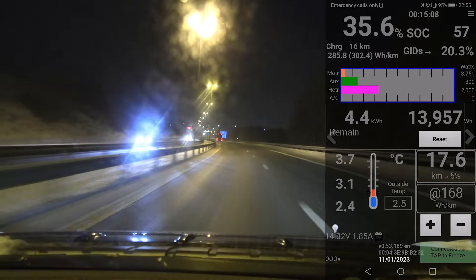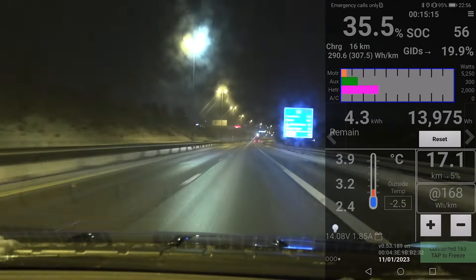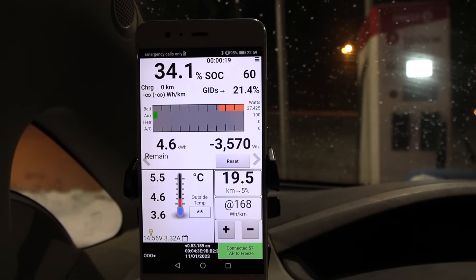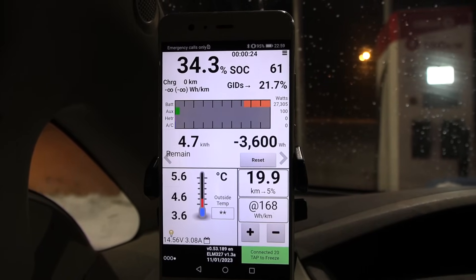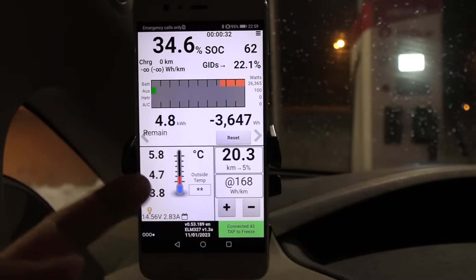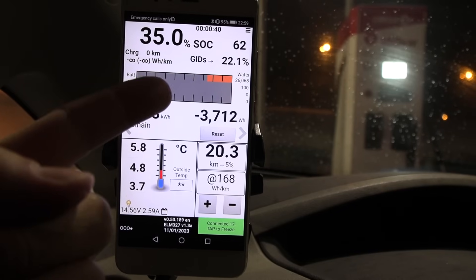I don't want to go too deep on the state of charge, but I need to go deep-ish, otherwise we'll charge slow. We're now at Sokake Balge, topping up. I don't want to take any chances — I had around four kilowatt-hours and it was dropping fast. We're getting 27 kilowatts — that is so much better! Earlier today when the battery was at minus two degrees Celsius, I was getting only three kilowatts. It only wanted to take three kilowatts.